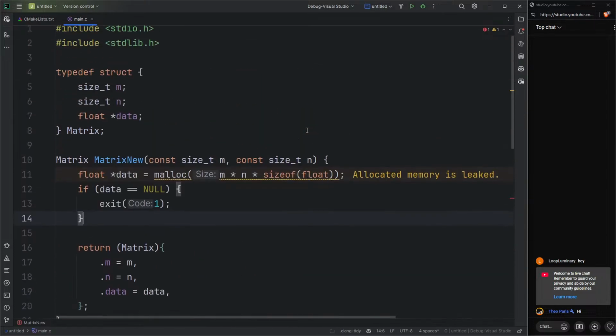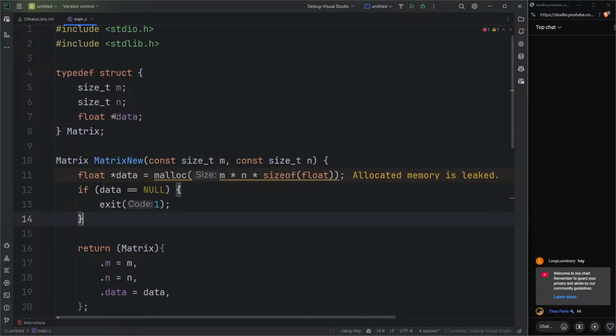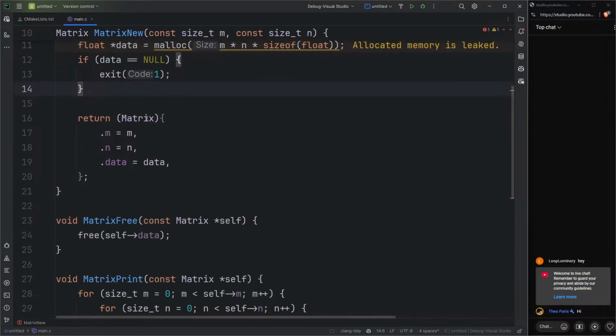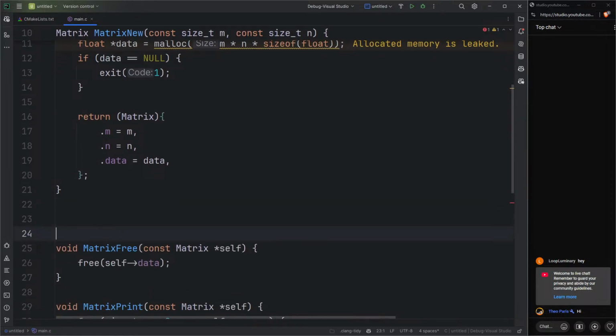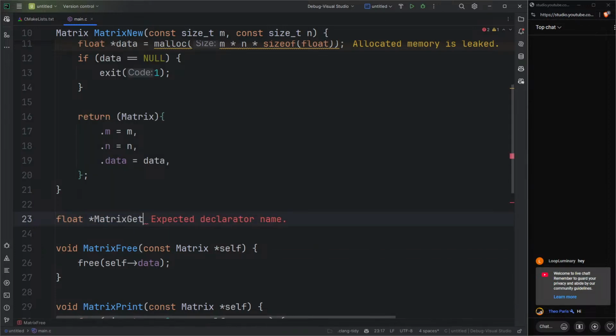Now the problem right now is that we no longer have a 2D array here. What we actually have is just a one-dimensional array allocated on the heap. So how can we actually access that? Well, we could say float matrix get.